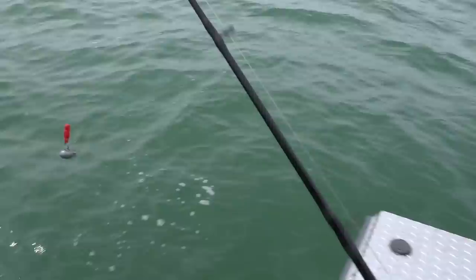And the other variable you have to pay attention to is line diameter. Thin lines, of course, let lures dive deeper, and thicker lines have more friction in the water, and they don't allow the lures to dive as deep. And the beauty of all this is all the hard work's already been done, because the people at Precision Trolling, through the Precision Trolling Data app, have tested all these crankbaits on various lead lengths and on all these different line types and line diameters and publish all that data.